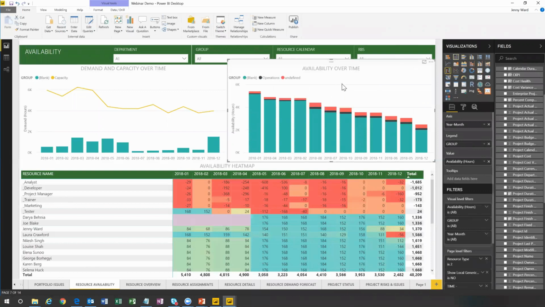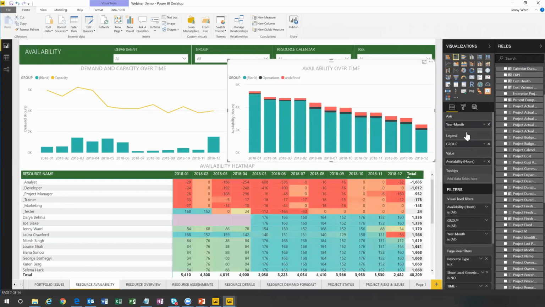But the point is that once you create these visualizations and get the data in there that you need, then you can try out different visualizations to see what looks best and works best. The key is not only that it's attractive, but it's that it's depicting the data in the way that you need and want to see it and want your users to see it, okay?